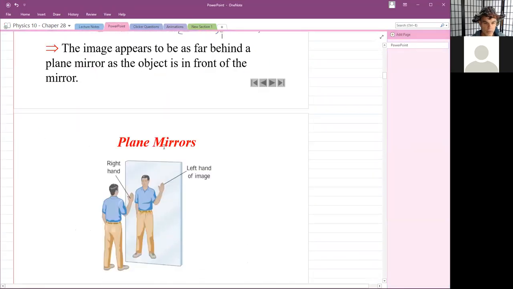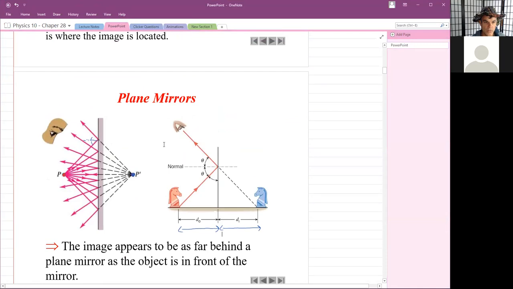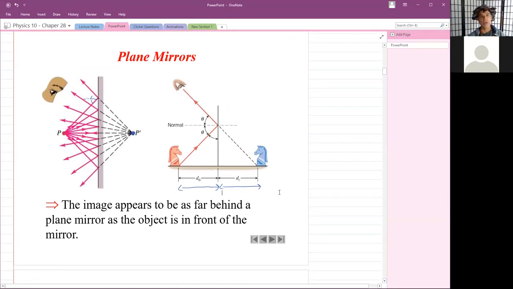Okay, so again, just one more time. An object. So we're considering something right here. It could be a light bulb, it could be something. It's really emitting light in all directions. We're just looking at the light that reflects off the mirror. So I've got all these little light rays hitting. Every one reflects off the mirror and obeys the law of reflection. Angle of reflection equals the angle of incidence. You then see these reflected light rays coming from the mirror.